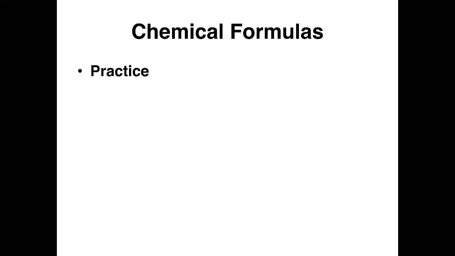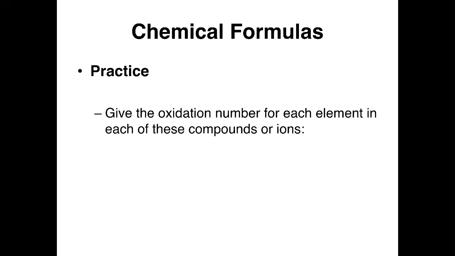So let's look at some practice problems in this area and give the oxidation number for each compound or ion. Get out a piece of paper and write this formula down: BaCO3. Remember that Ba is a 2A element, therefore it has an oxidation number of plus 2. Oxygen has an oxidation number of minus 2. In compounds like this, the oxidation numbers have to add up to 0. So you have plus 2, plus whatever carbon is, plus minus 2 times 3 (or minus 6), has to equal 0.